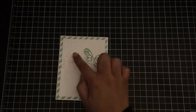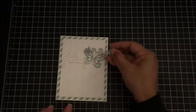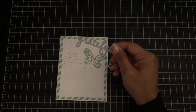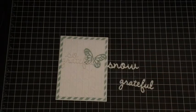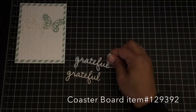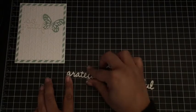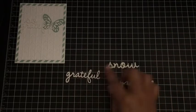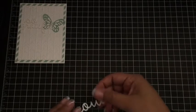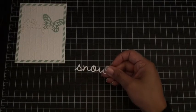In that set there is a 'snow' and a 'grateful.' I cut these out of the Stampin' Up! coaster board and out of the whisper white cardstock, then just glued them onto each other so they give more of a 3D effect to my sentiment. For the 'snow' I did the same thing — put it on coaster board, then snipped the S and the O and glued that onto my card.